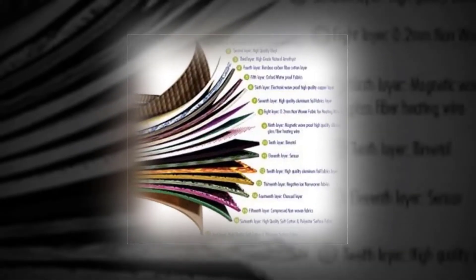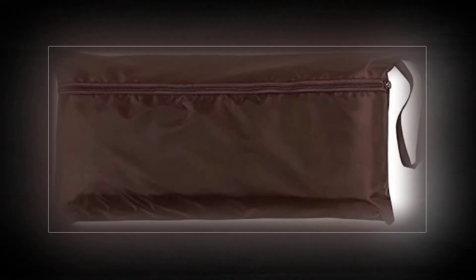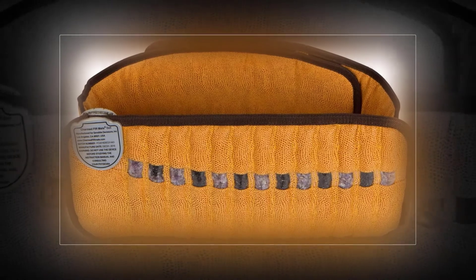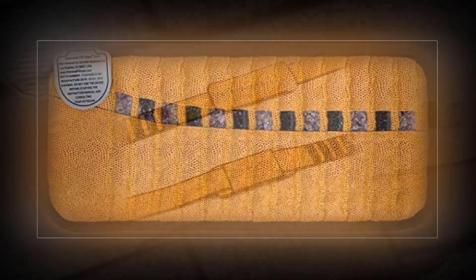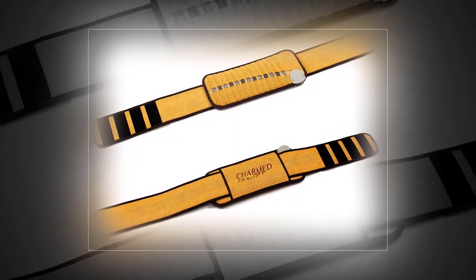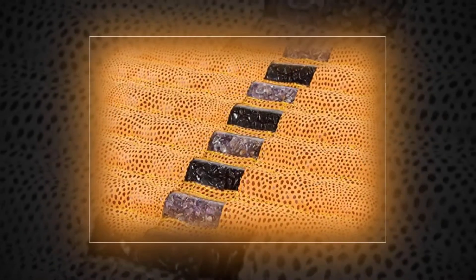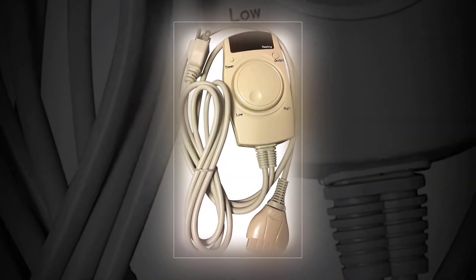Leavea portable waist heating — advanced technology. The Leavea heating pad belt uses graphene heating film as the thermal conductor. It is the latest, strongest, and thinnest technology material. Three adjustable heating modes: mild, medium heat, and high heat — temperatures 104°F to 140°F — for your different needs. Powered by DC 5V 2A power bank (not included) or low voltage power cord.